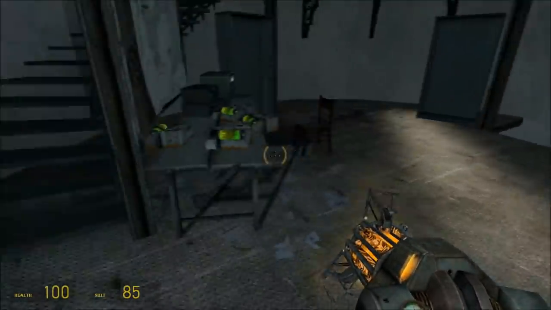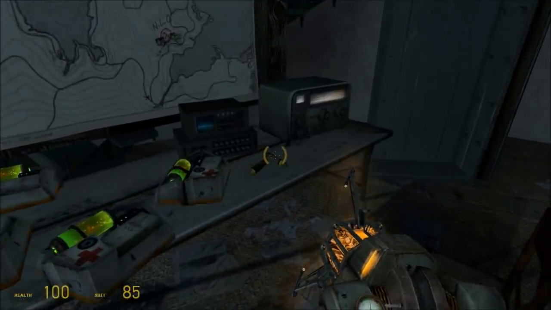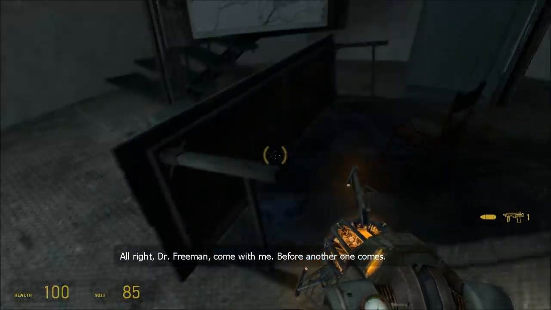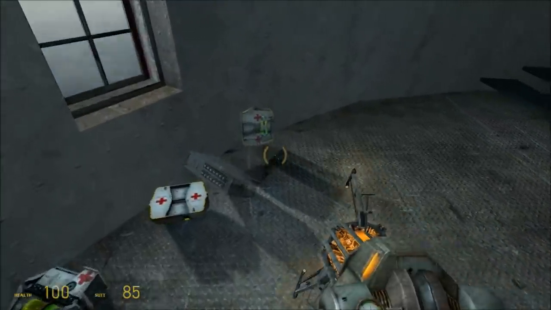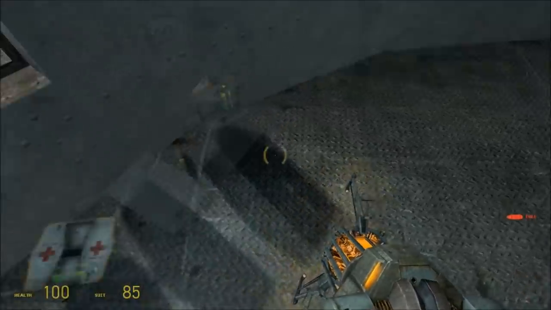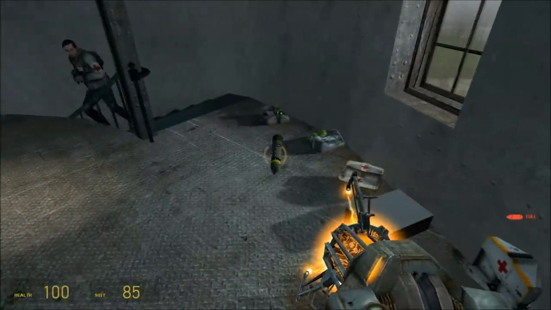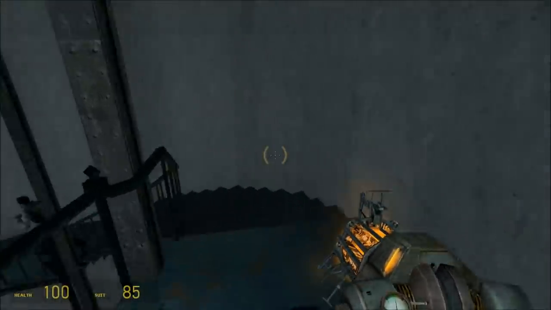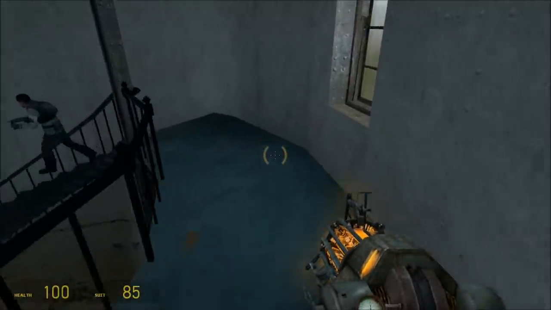Okay, sounds like a good idea, but I'm going to stock up on my items here. What in the world just happened? I didn't grab the table. Okay, well, I'm full on SMG rounds anyway. But that was kind of weird. I grabbed the table instead of the SMG rounds, but you know what? Whatever.